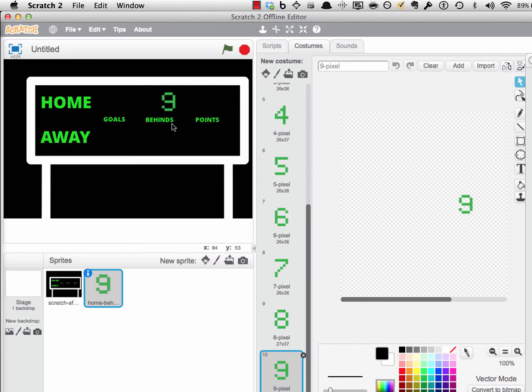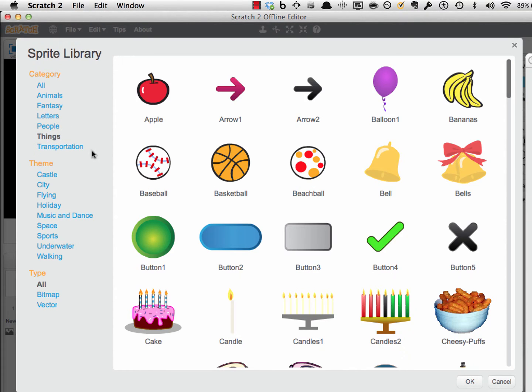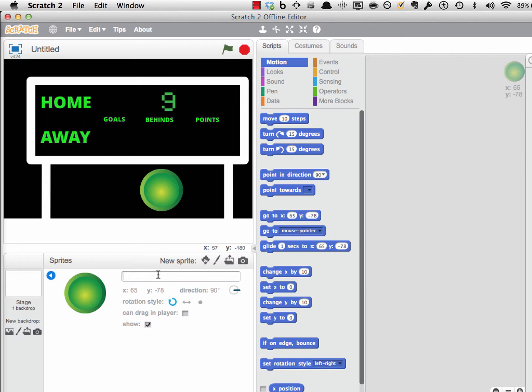Okay, so now that we've got that, we also want to add a trigger to be able to change a particular score. And as you saw, we used the green button in the demo that I showed at the very beginning, and we'll do the same thing here as well. Now I think that's classified under this Things tab. Indeed it is. So add that green button. We'll put it somewhere around about where the behinds are. It's rather large, and we'll address that in a second, but let's start by giving it a name. Again, we'll use an appropriate name. Home behinds, I've spelled that properly, and trigger.